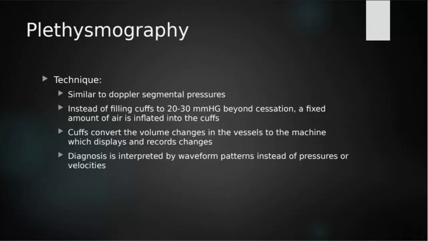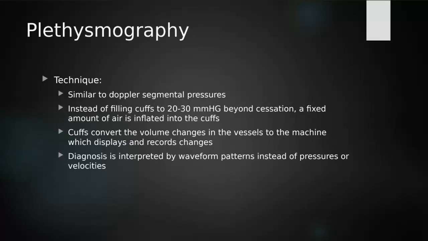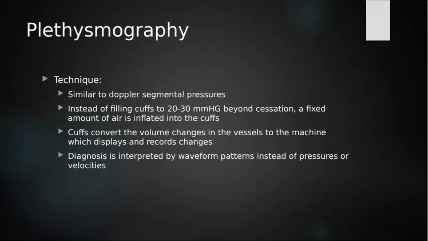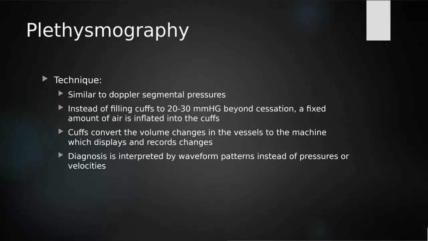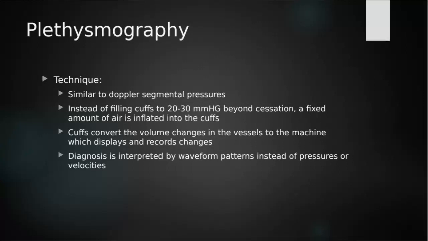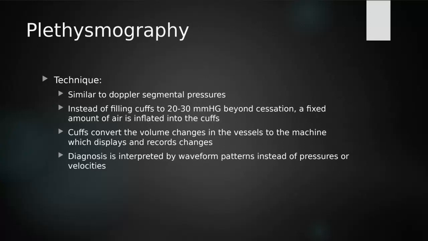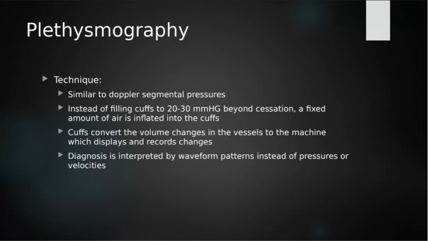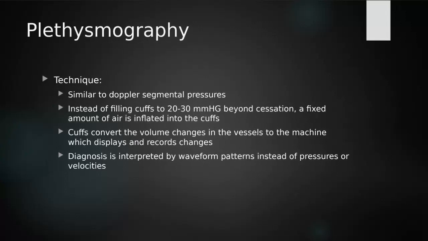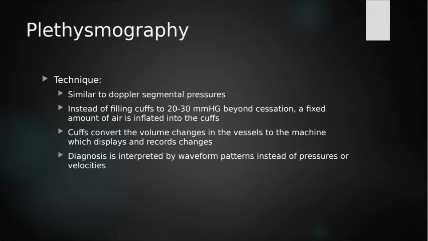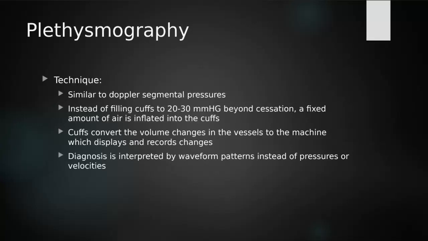So we're usually doing these at the same level, one at a time, with Doppler segmental pressures. It's important to remember that anytime we're doing something more than once at a certain cuff level, we need to wait between each. So we would inflate the cuff to a certain amount of air. Now that may not make the artery completely stop. So that's something that we're actually looking for. We're looking to see how does this artery respond to this amount of pressure? What does that look like? And that's going to give us different information than, okay, when does flow return after I've made its flow completely stop from pressure?